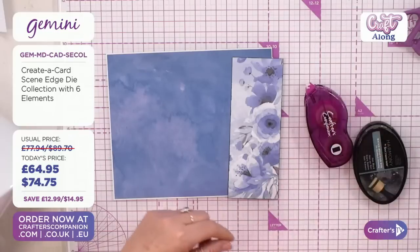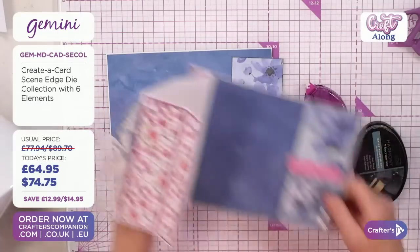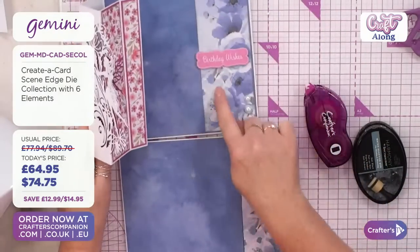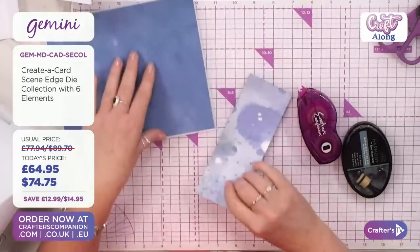It's absolutely beautiful. So I'm just going to bring this in so you can see exactly what we're doing. We're making this panel at the side, and we're going to bring that in on here.